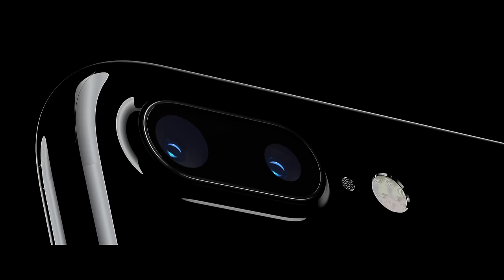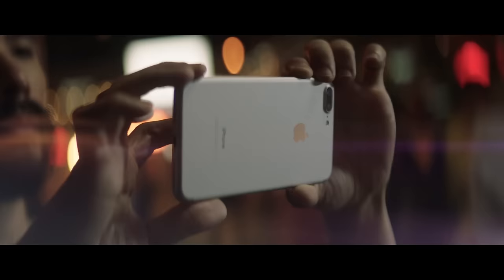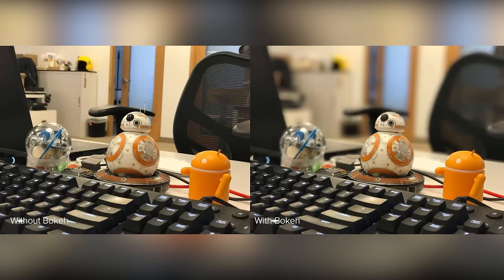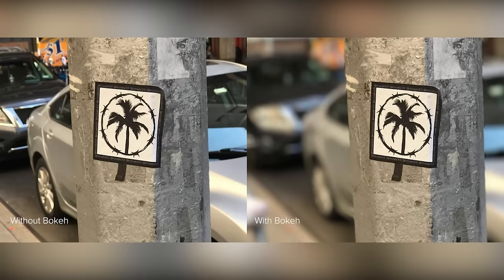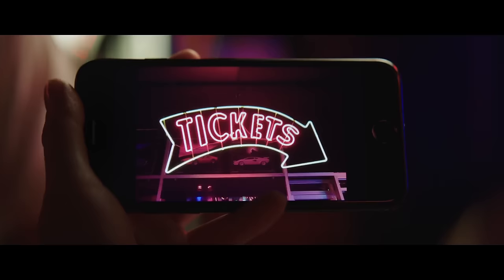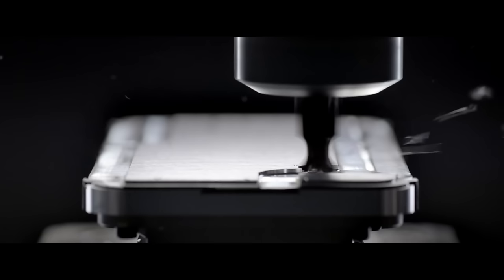The impressive 12 megapixel dual camera is among the most compelling reasons to buy the iPhone 7 Plus. One of the cameras is a telephoto lens that offers 2x optical hardware zoom. The quality of 2x zoom on the iPhone 7 Plus is just extraordinary. The dual camera lenses also enable the best bokeh effect we've ever seen on a smartphone. Other phones, including the Pixel, tend to mess up the blurring effect on the small details. Apple is also well known for reproducing colors accurately.